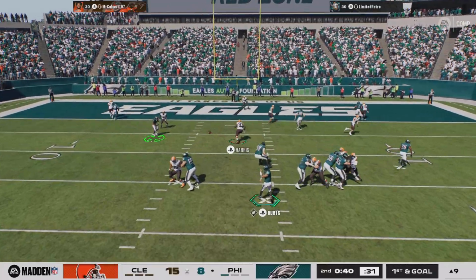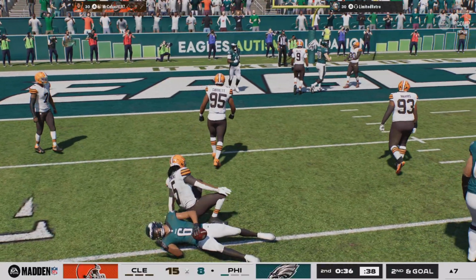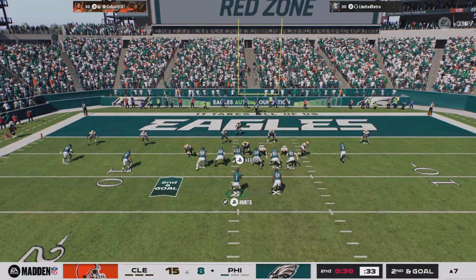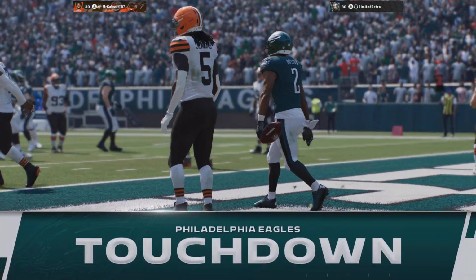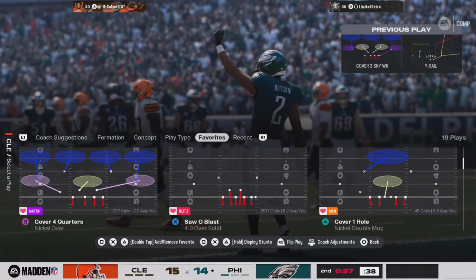From the red zone on first. Throw is caught. And they bring him down at the 7-yard line. Eagles hustling everyone back to the line. A gain of 3 brings up second. Hurts throwing again. And he will score. He caught it. Touchdown, Philadelphia. Eagles earn the chance to tie before halftime.